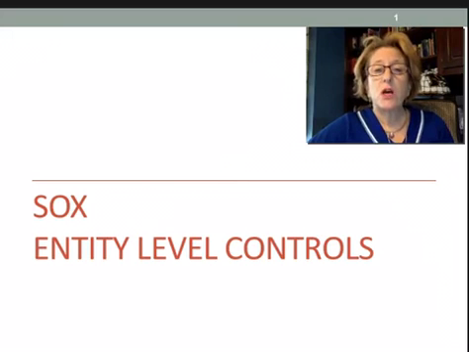Then this one is on entity level controls. We have two on top-down risk assessments and how to actually execute and perform those. We also have one on documentation. There'll be some on testing and some other elements, as well as XBRL. So there's a whole series of different courses out there to help you really understand all the implications of Sarbanes-Oxley and help you reevaluate what your processes are and how you can synergize them.